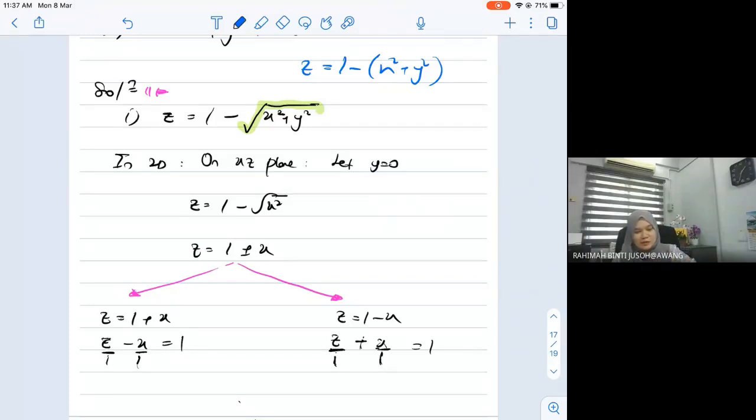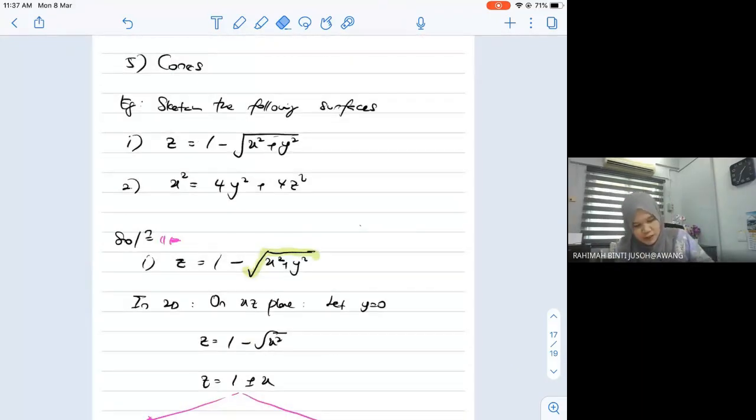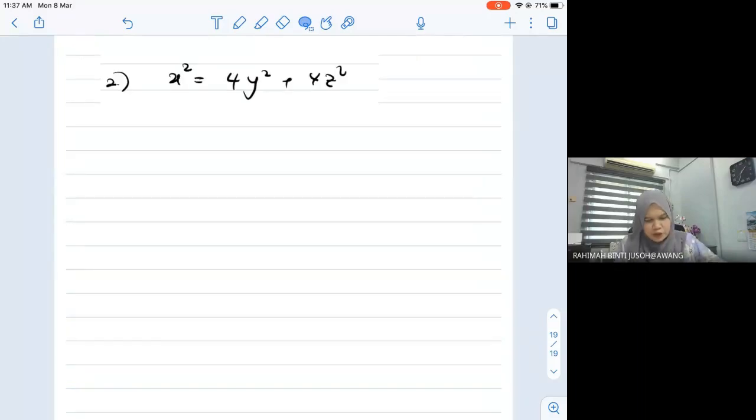Sampai level tu saya nak test you all. Equation tak apa guys, practice make perfect. Balik ni you try buat semua latihan 1.3 tu, confirm saya yakin you boleh jawab soalan test. Okay, last question number 2 ni. Ni senang kan ni question number 2 ni, copy. Semester lepas ada student tanya saya, Madam, kenapa equation ni membentuk cone? Kenapa dia tak membentuk sphere ke? Sebab bentuk dia kuasa 2.